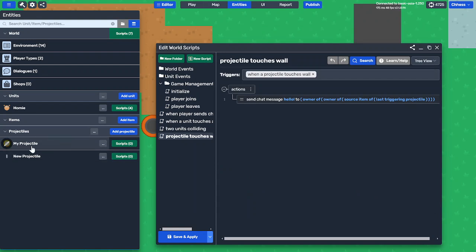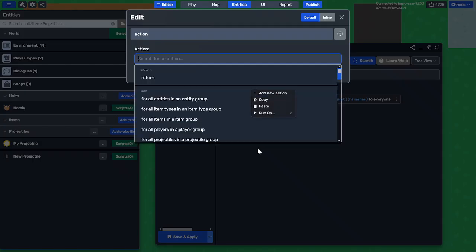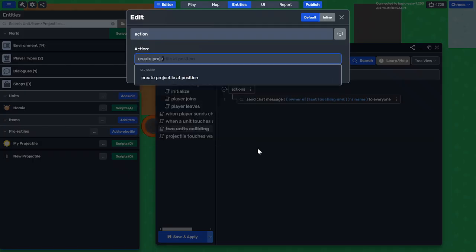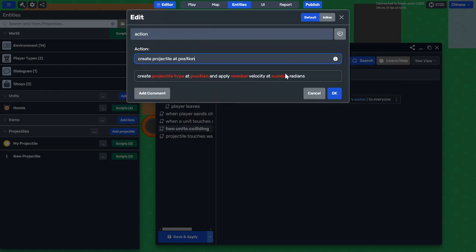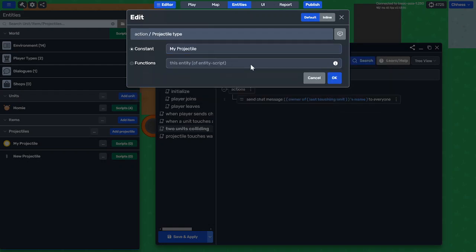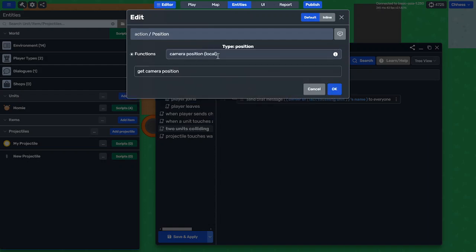So now we have my projectile, and you guys, this might be a little bit advanced, but what we're gonna do real quick is every time two units collide, we're just gonna create a projectile. So go ahead and go to the create projectile position inside of our units colliding, and you're gonna put my projectile. So create my projectile at position, entity position.